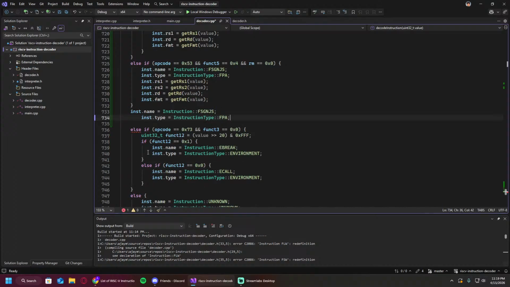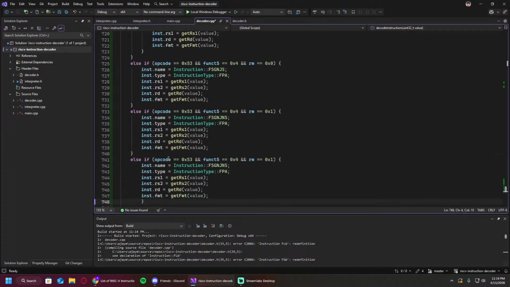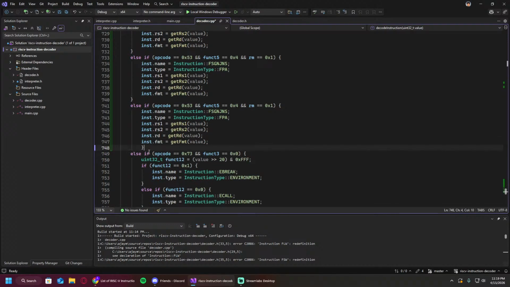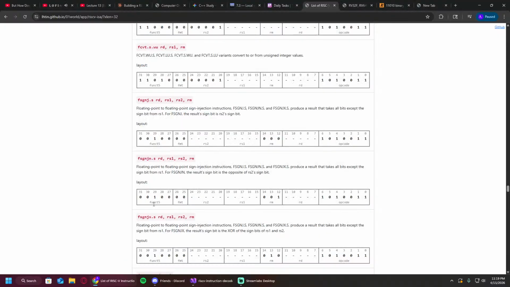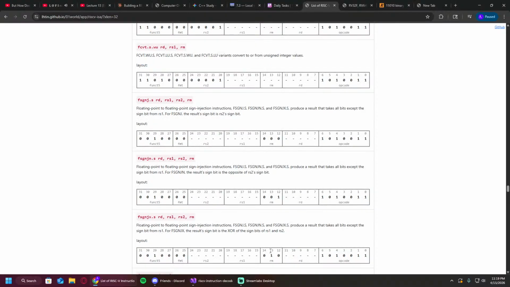What would I do? Hold up. Alright, okay, that's good. And then this one is X, I believe. JX, yeah. It's the same, but rounding mode is 2. Right? Yeah, it's 2. Okay.